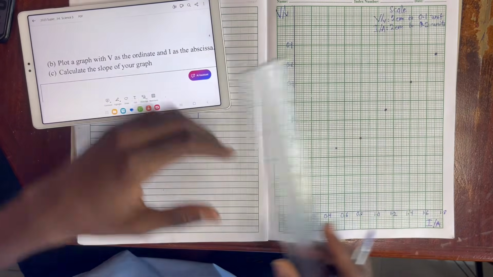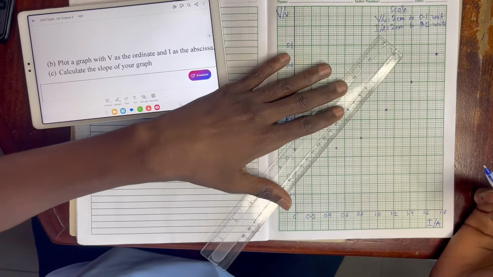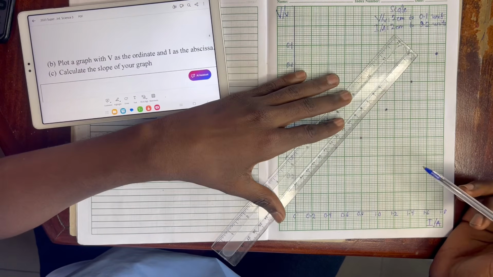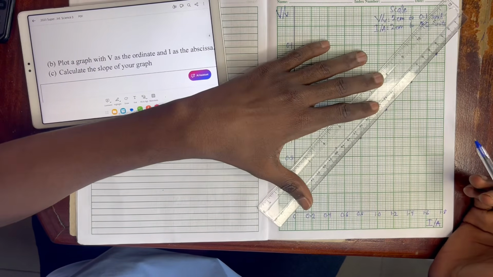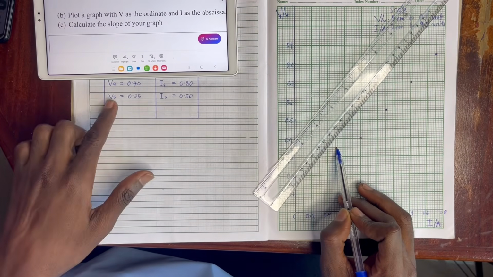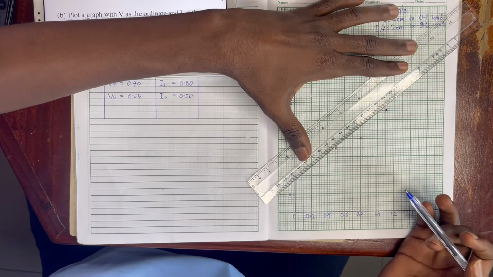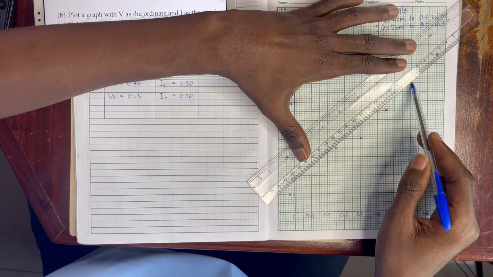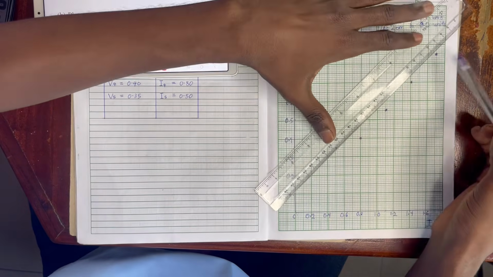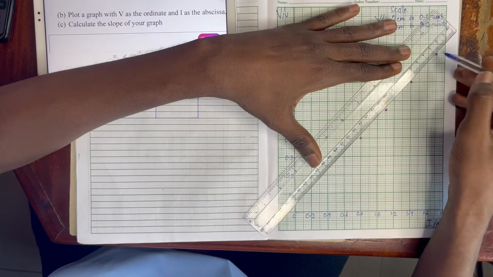Okay, so we now have our points, and I'll draw the line through at least 3 of the best fits. Now, when I do this, you realize that for the last point that I indicated, for V5 and I5, it's not going to pass through, so I'm not going to force it. When I try to draw, I just have it passing through 2 points. But when I go for the first, second, third, and fourth, it passes through evenly.